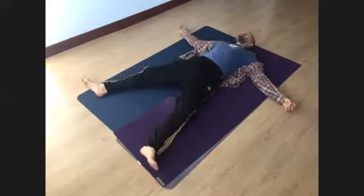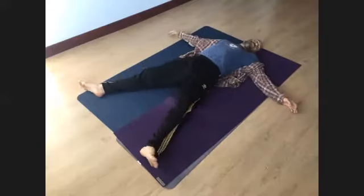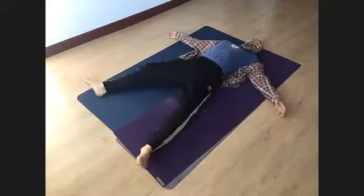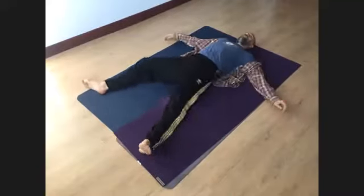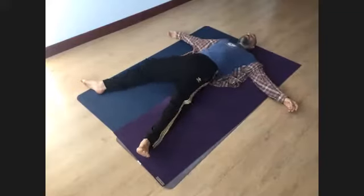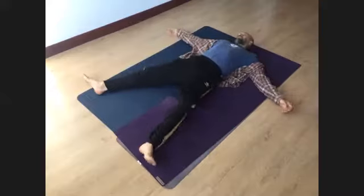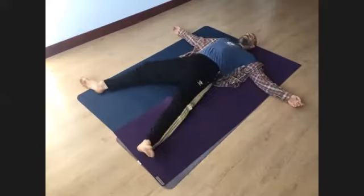The chin and the chest are communicating with each other, and the back of the head is communicating with the mat. And you're activating everything, the whole body at the same time. Feet are communicating with the wrists, and the elbows are communicating with the hip joints, and the hip joints are communicating with the ribs. The ribs are communicating with the knees, and the knees are communicating with the chest, and the chest is communicating with the chin, and the chin is communicating with the back of the head.